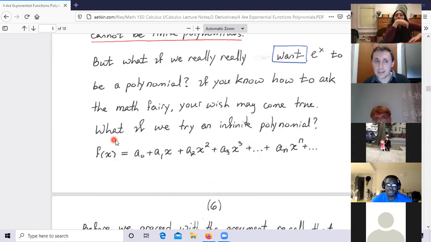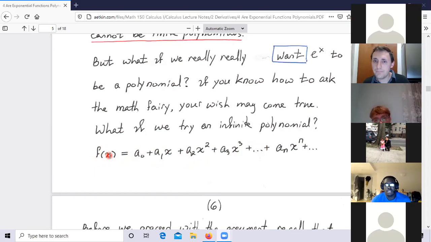I'm supposing this is my function, the mythical function whose derivative equals itself. I know something else about this function. I made the requirement that this function evaluated at some number is equal to 1. What do I get? What do I put instead of the x to get 1? Zero. Yes.